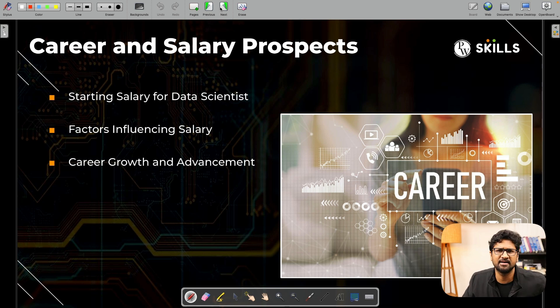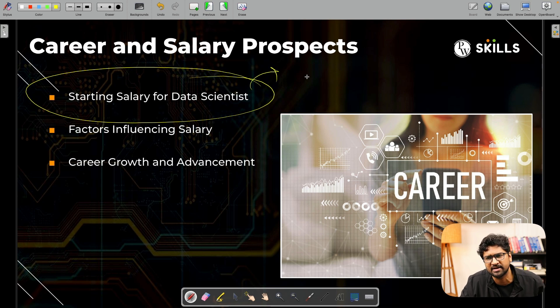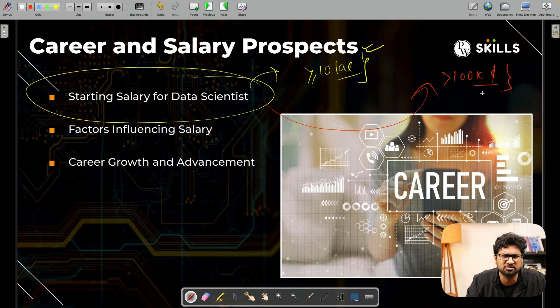We've understood how to master generative AI. The path of data science has to be followed, then we have to go a little deeper inside generative AI. But what is the outcome? If I talk about the starting salary of a data scientist, typically in India in 2023, it's anything greater than or equal to 10 lakh. And this I'm telling you as a fresher starting salary. Typically, if I look around the global market, the average starting salary is more than $100,000. If I convert to currency, I'd have to convert a bit. Thanks to COVID, today the remote job culture is so trending. What are the factors which influence the salary?